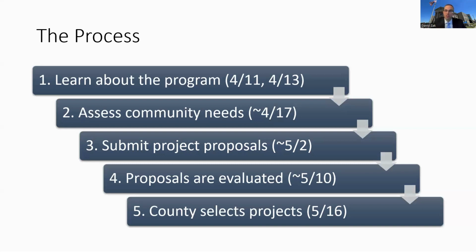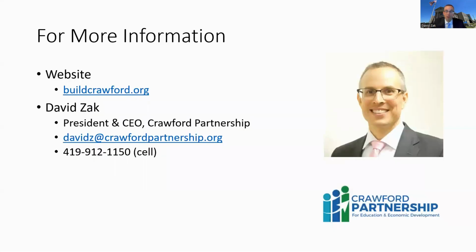Now, during the whole process, if anybody has any concerns or questions, you can reach out to me personally. I have my contact information. I'm going to go over it right now. That's my cell phone. That is my email, but you can also send it to our general partnership email. Wherever it is, we're going to respond as soon as possible. I think we have 10 days, but we're going to respond a whole lot quicker than that to try to answer questions. And again, sometimes the email is real difficult. Text me, call me. I'll try to get back to you.